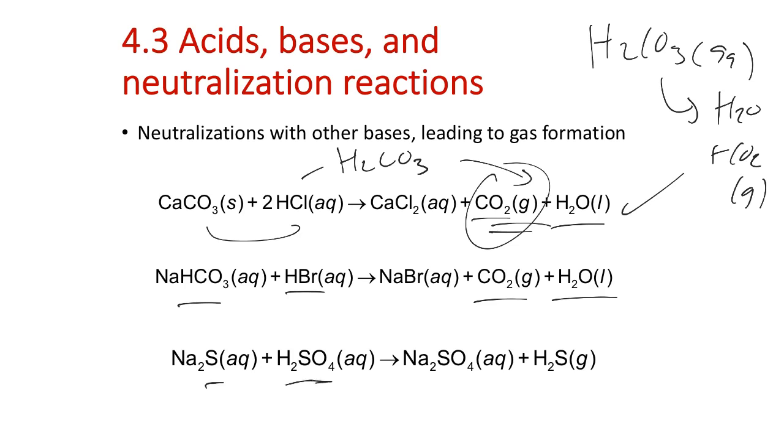Sulfides do something similar where they react with acid. They form hydrogen sulfide gas, not a pleasant odor, smells like rotten eggs, but that also forms a gas that floats away. So the main lesson here isn't to memorize these reactions, but to notice that if you have a gas form in a reaction, then that gas floats away, and then the products can never recombine and go back to the reactant side. So it's something we can notice in a reaction that helps drive the reaction towards completion. So the key indicators are solid precipitates, water being formed, or some sort of gas that floats away.